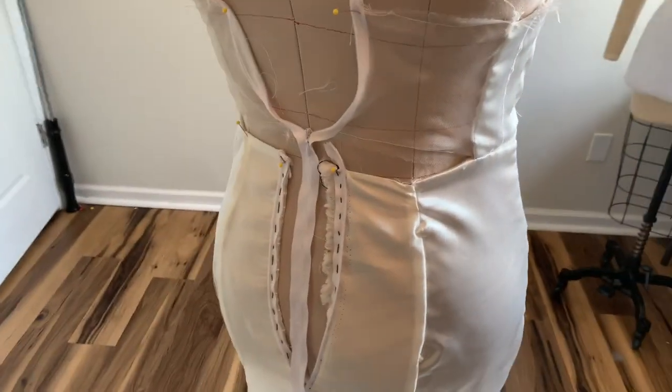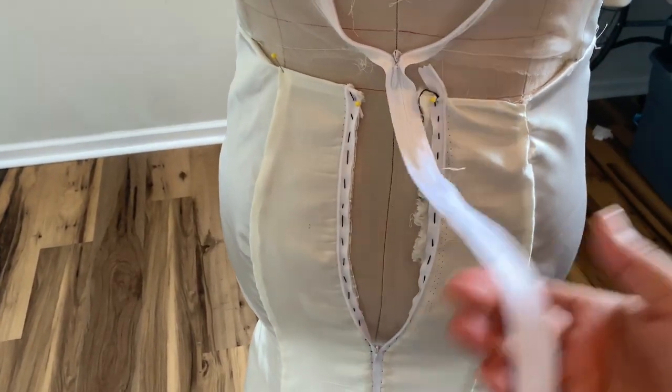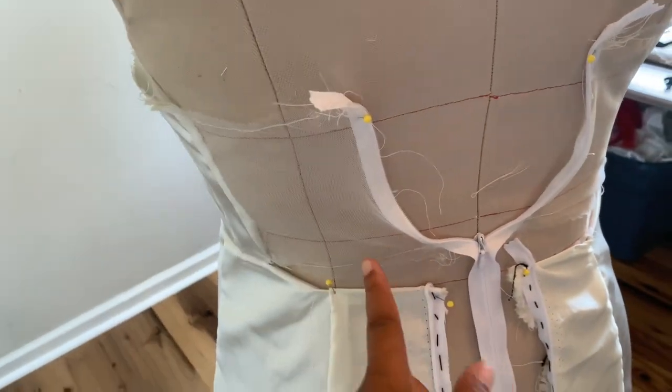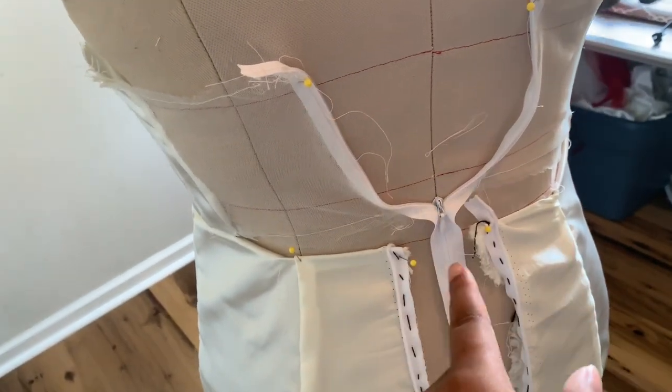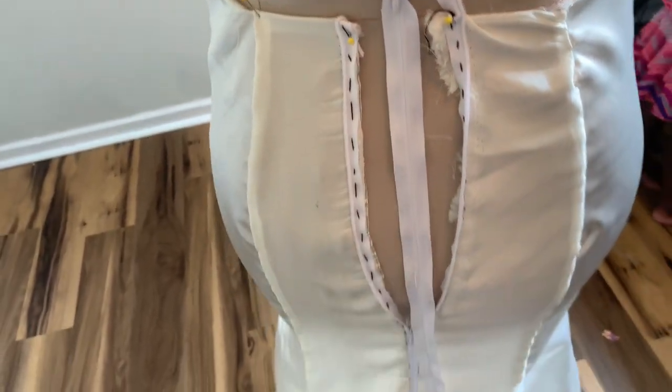I like the shape here at the bottom. The best part is the back. Like I said, this dress form is too big for me, so it's not closing in the back, but it's equidistant from the center back, so it should be fine. There's an illusion back panel that I have a zipper on just to make it easier for me to close by myself, but it will be closed by buttons and loops. And then I have a separate closure for the back of the skirt, which is closed by zipper, not this far down. It's being closed super far down. I'll probably stop it under my butt.